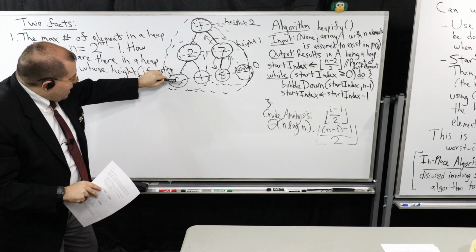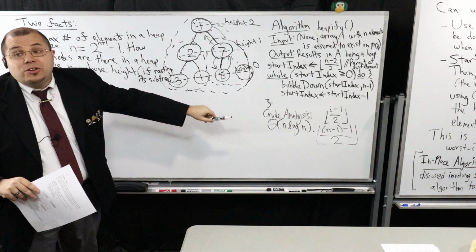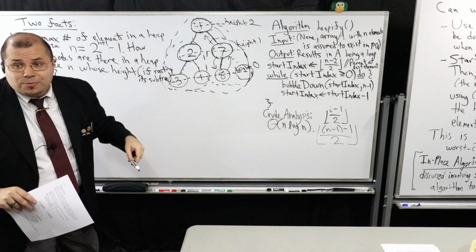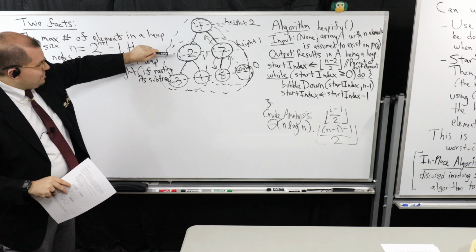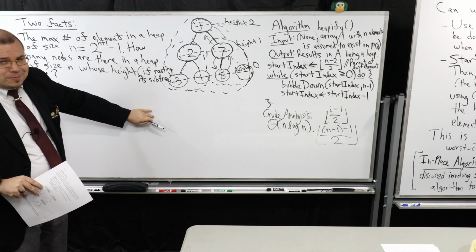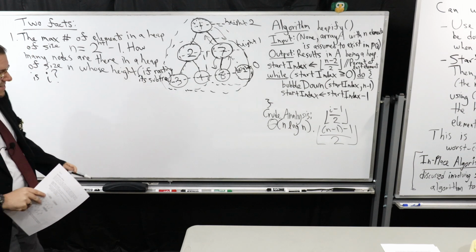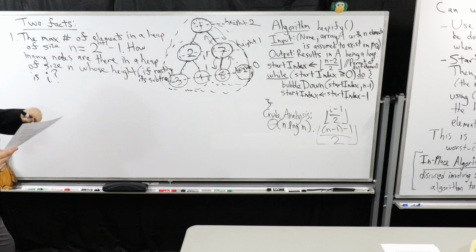Notice that if I had another level down here and all of them were filled, how many would there be? Can somebody tell me how many would there be? So if the first one up here only has 1, then there's 2, then there's 4, then what's going to go right here? 8. Yes, exactly. People are catching on to the pattern here.